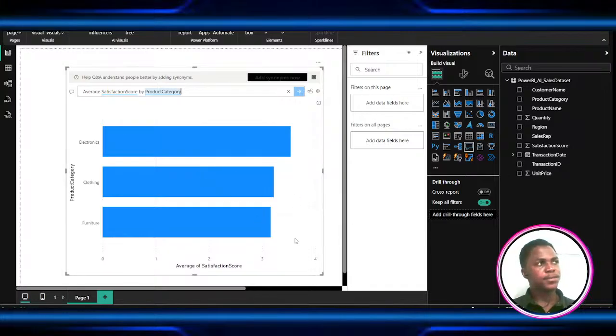You're getting it. So we basically tell it what we want, and it builds it for us quickly.